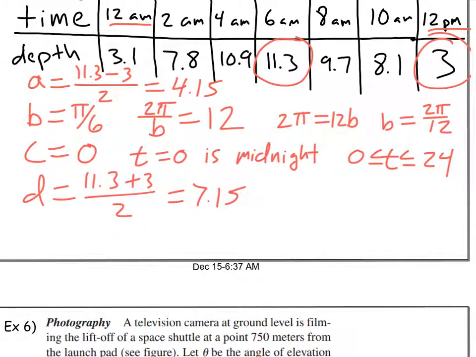I've got A, B, C, and D. Okay? Now, I find, as you start working on these, what I really see a lot of is this part goes okay. Right? And then it's kind of like, all right, where do we go from here? Or you kind of get the sense that we're done. All right? And we're not quite yet if we want to actually write the equation. Okay, it's the water depth based off of time.